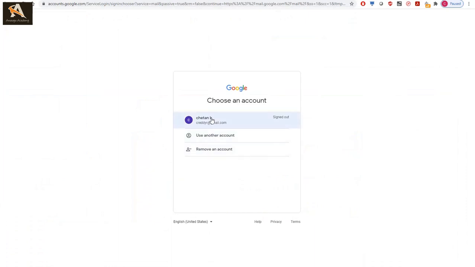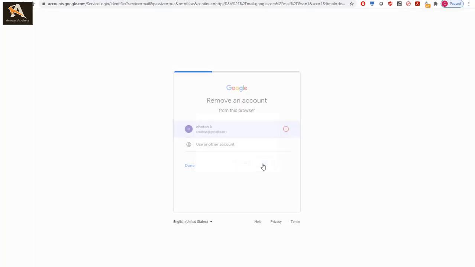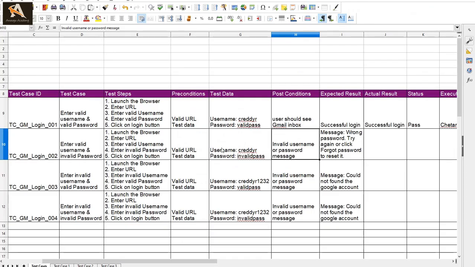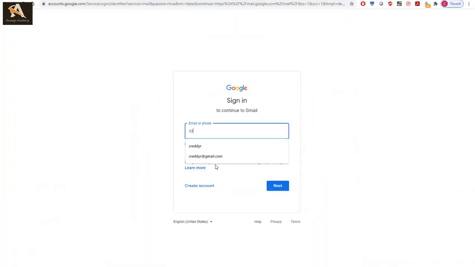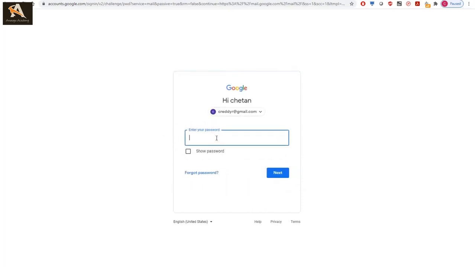Go here and just remove this one to make it easy. Next, you are entering the valid username and invalid password. So valid username is credr and an invalid password, some dummy thing. Next, and some wrong password, something, and next. Wrong password, try again or reset the password.